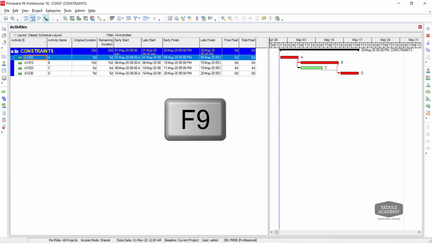When you schedule or press F9 in Primavera P6, Primavera P6 performs scheduling based on CPM, critical path method. It performs scheduling on forward and backward passes.